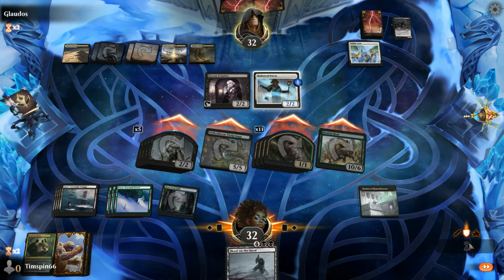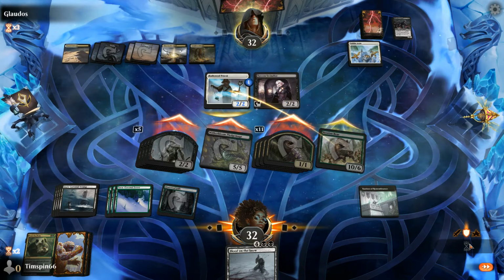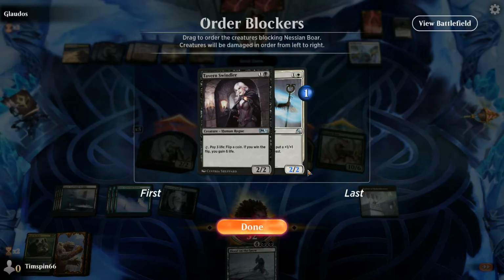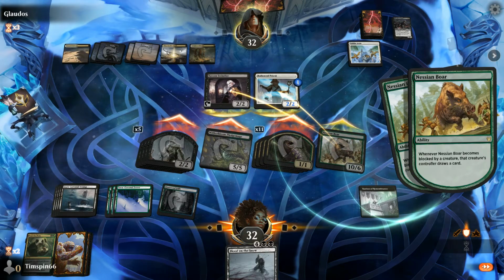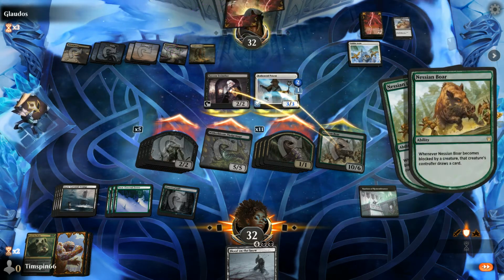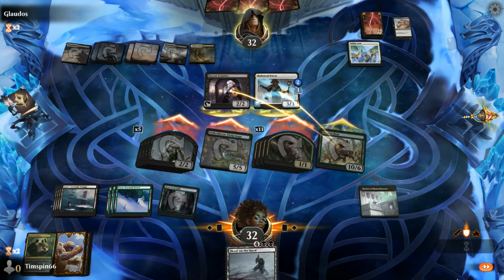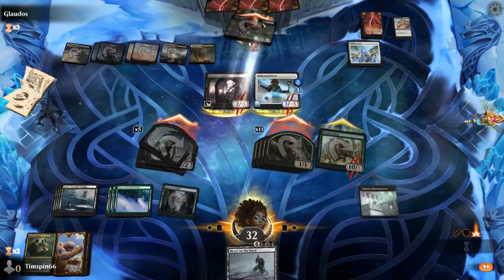So we're going to come in for 26 damage. They both have to block the Nessian Boar. I hope they let us finish up here. Okay, they'll gain a few life. The fact is we're going to run Blood on the Snow and it'll kill the Bastion and it's all over.